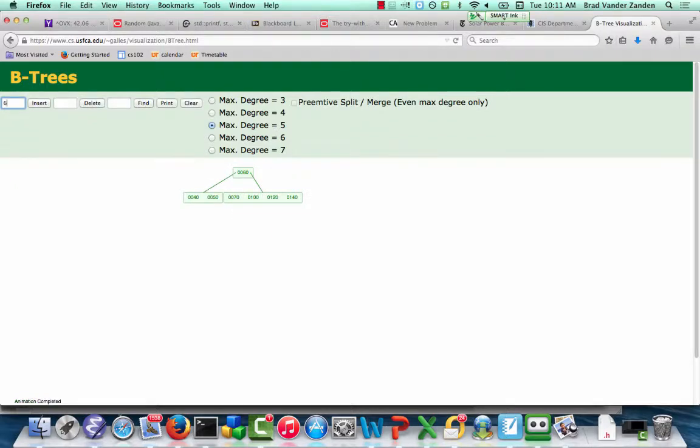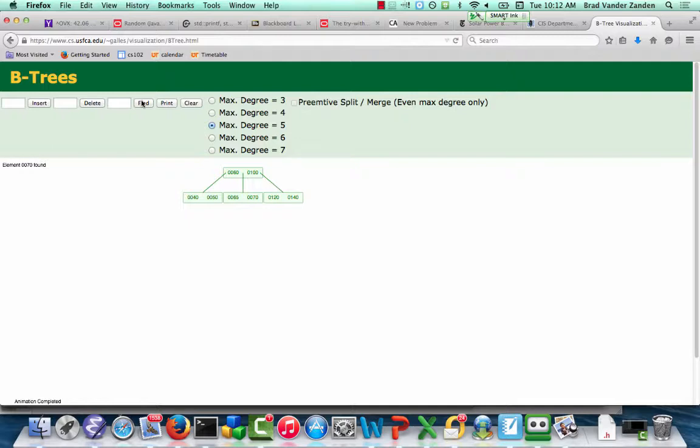So if we insert 65, you can predict that 65 is going to go down to this one. It's going to split the node, and 100 should be promoted. And you can see it does it. Now it does it pretty fast. I wish it would do it more slowly, and I wish it had some controls that allowed you to figure out what's going on, but it's still better than nothing. So now if we try to find 70, you can see it starts, it's very fast, but at least you get some idea of what's going on. Okay, and if you want practice preparing for the final, it's a good way to get practice. Okay, so any questions about insert?